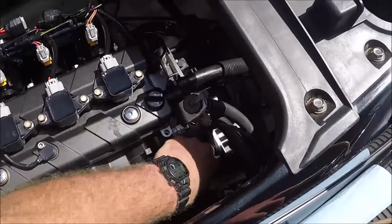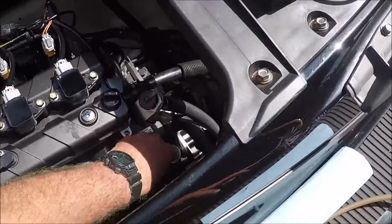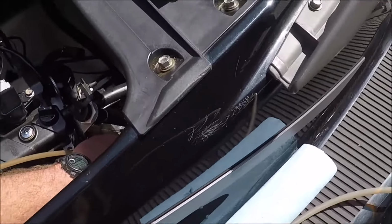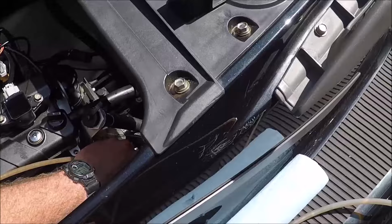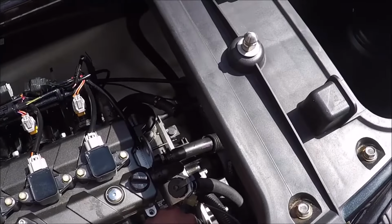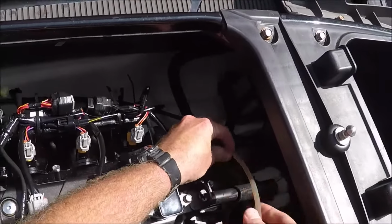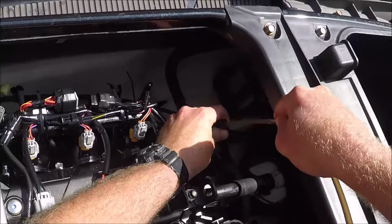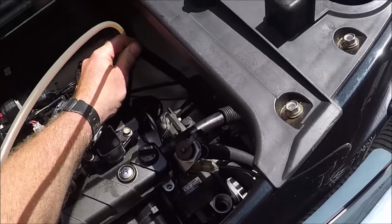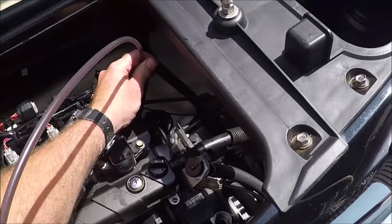So again, just making sure that it went all the way down in that second little hole that's further down inside the dipstick tube, because sometimes it doesn't. And it looks like we've got pretty much all the oil out of that now. So what I like to do is then go back into the tube and try my luck in there again, because usually you can get a few more ounces out of that as it's been sitting. And as you can see, we're getting a little more oil out of there.